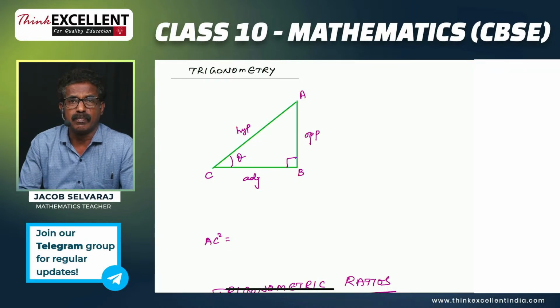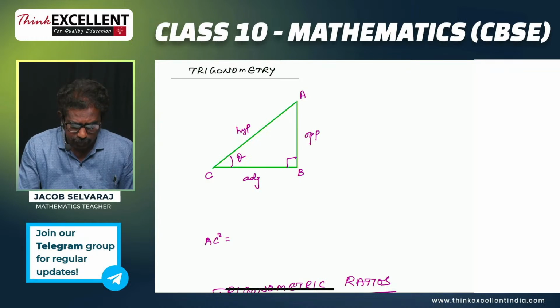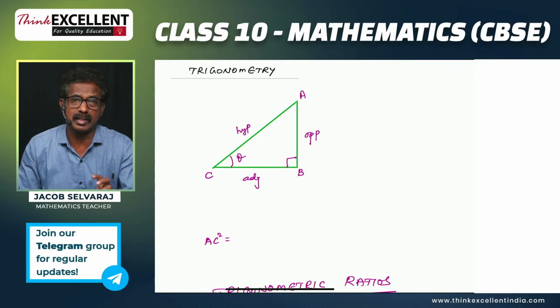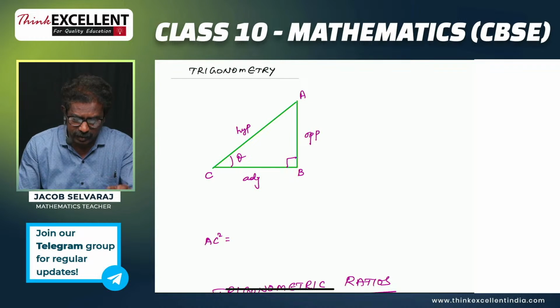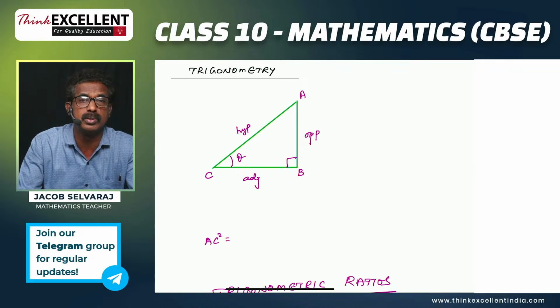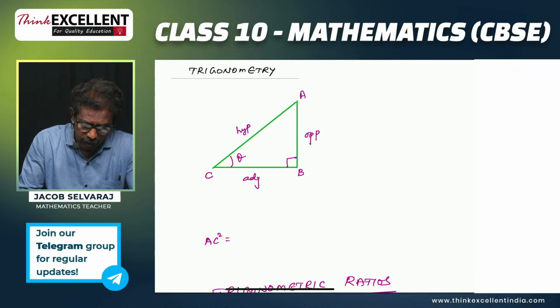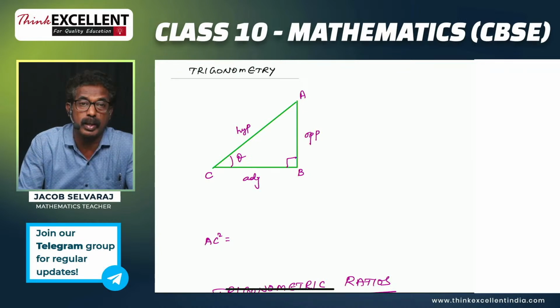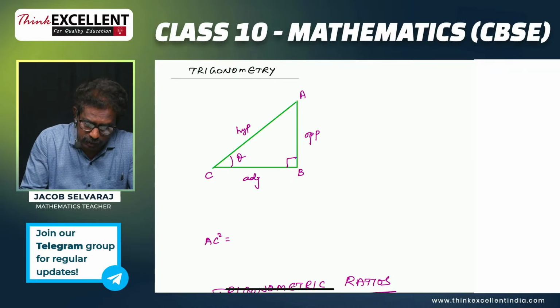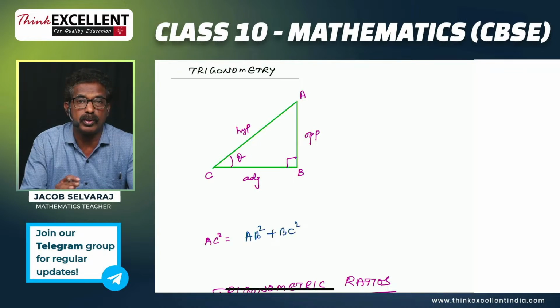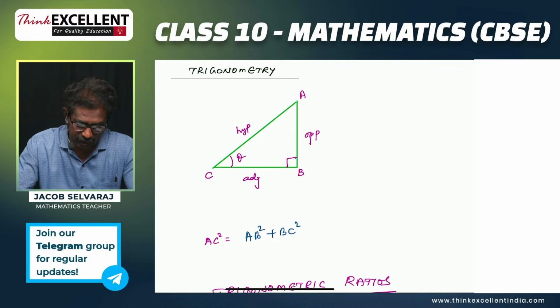Now listen. First let us go through the ratios quickly. Right angle triangle, you know what a right angle triangle is? One angle is 90 degrees, and opposite to it is the hypotenuse. One of the acute angles, you take as theta. Here I have taken C as theta, then the opposite side and the adjacent side, okay? Then Pythagoras theorem: hypotenuse square is equal to the sum of the squares of the other two sides, right? So AC square is equal to AB square plus BC square. If you know two sides, you can find the other side, right?